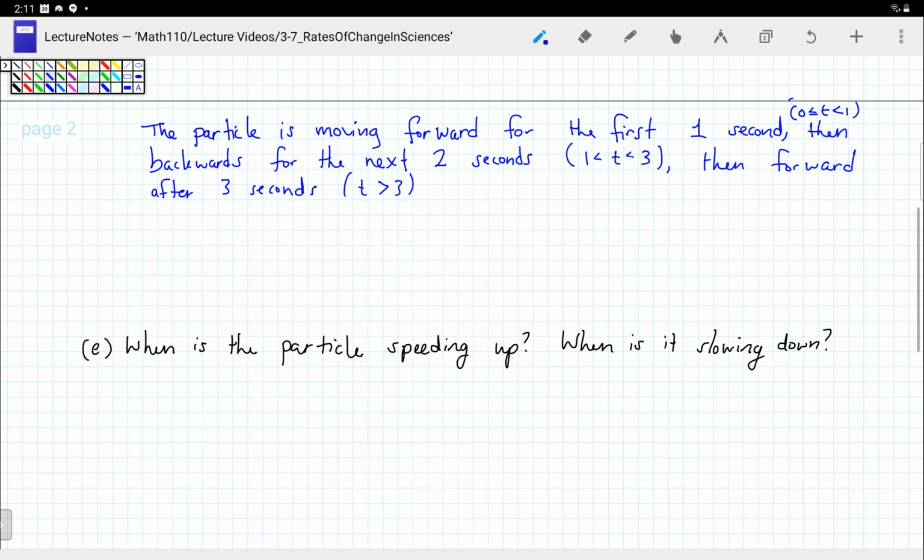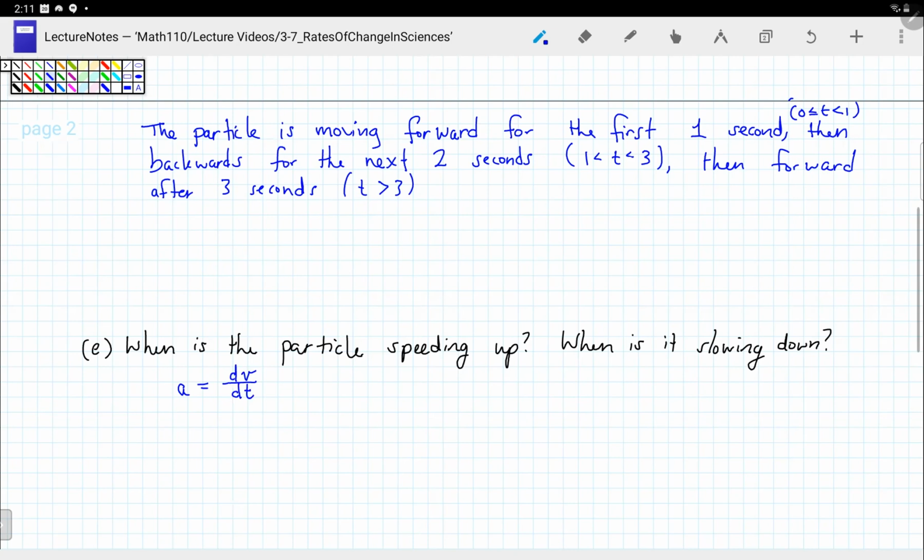Now, in casual English, we have a notion of acceleration as meaning speeding up. But in math and physics, acceleration is really just a change in velocity. So that's the definition of acceleration. Acceleration is a change in velocity over time. I'm going to write that acceleration is the change in velocity over time. It's the derivative of velocity over time.